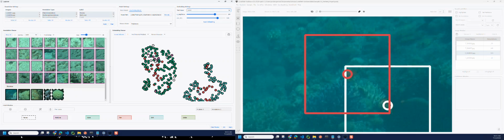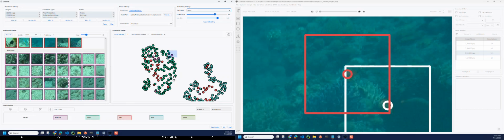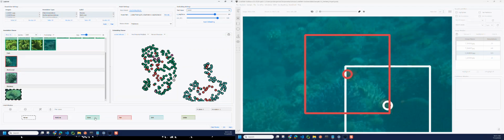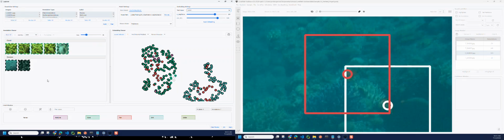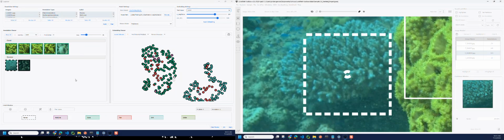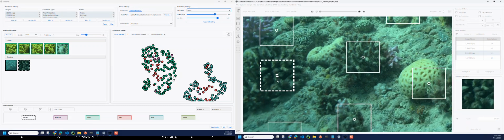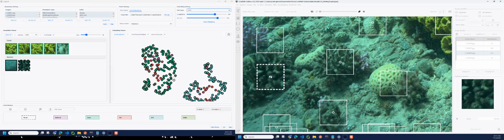I think that these are coral, and then that one is fish. Come over here and see that this is a fish, and that's a coral. And then the last few, that one for sure is a coral. If you don't believe me, there you go. And this one I call not coral, even though it looks like it was a coral. Maybe it's just covered in algae.